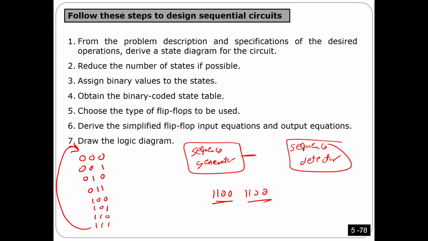Before you try it, you need first to understand the examples you have for the generator, and then you need to understand also the example for the detector when you do the detector. You can tell this is a detector. So what happens here, I can design a detector for the sequence, for example, 1100. And then I can connect the output of the generator to the input of it. So if the sequence here is 1100, it's detected by this circuit, the circuit will give you 1.